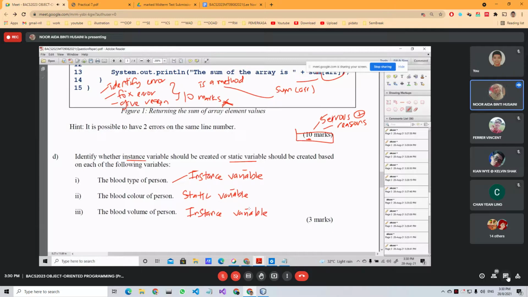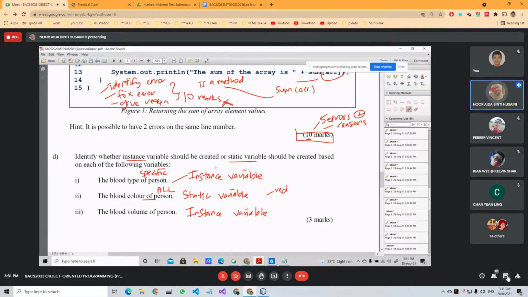So the keyword for static variable is all. The blood color of a person, basically on Earth, the blood color is red, so it applies to all persons. So it is static variable. But for the instance variable, the keyword is specific.